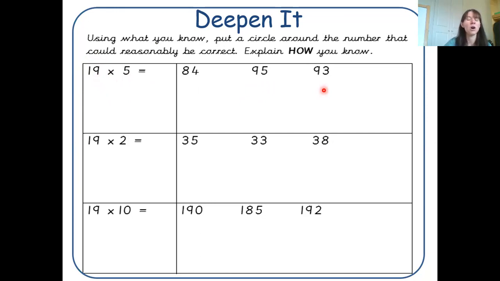And actually, I think that one's the hardest, because if you look at this next one, it says 19 times 2. So you can double that, or you could draw out 19 things twice into 2 groups, or you can do it as an array, however you do. But which one is the answer? Is it 35, 33 or 38? And then there's one more. So we're really seeing if you can apply what you know today. 19 multiplied by 10. What happens to that number when we're multiplying by 10? I wonder if you can work it out.